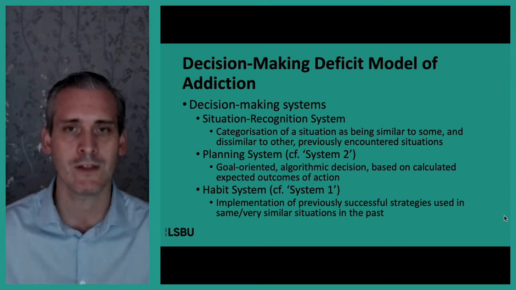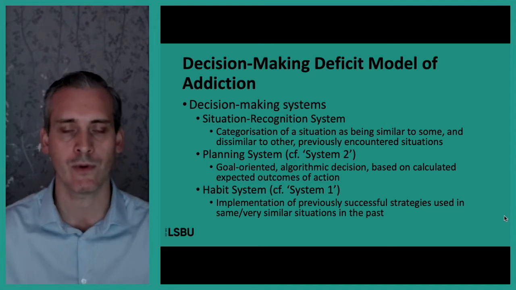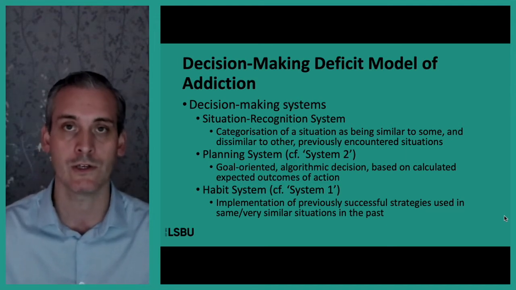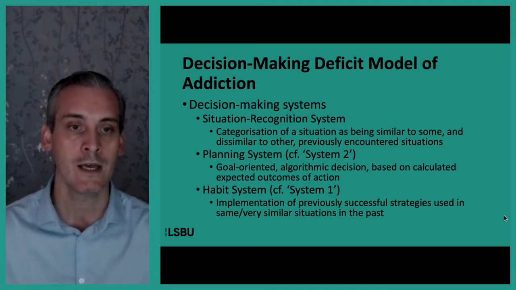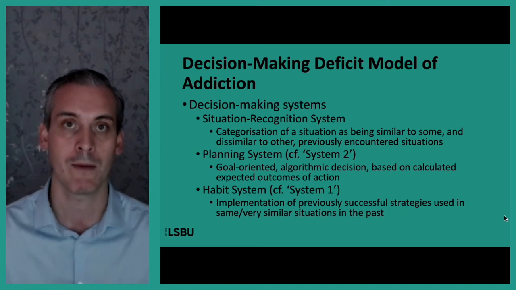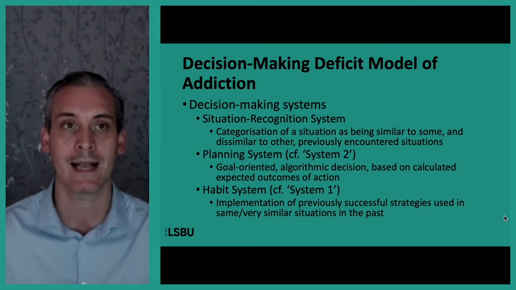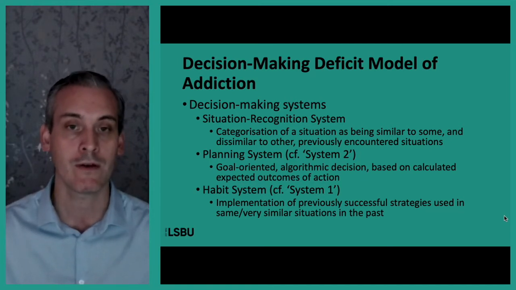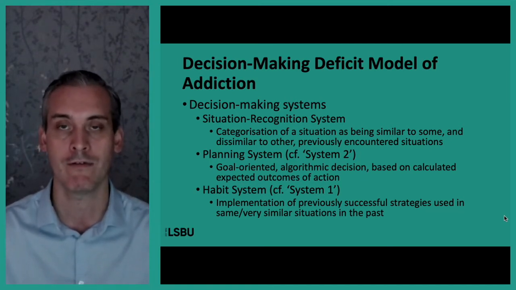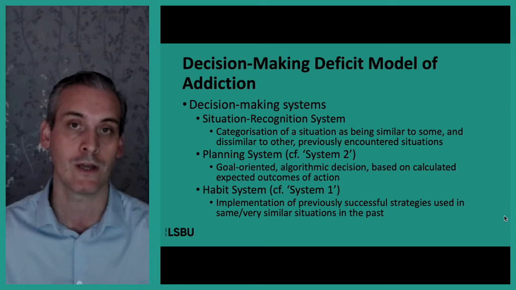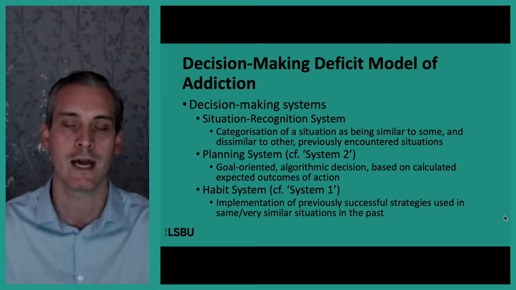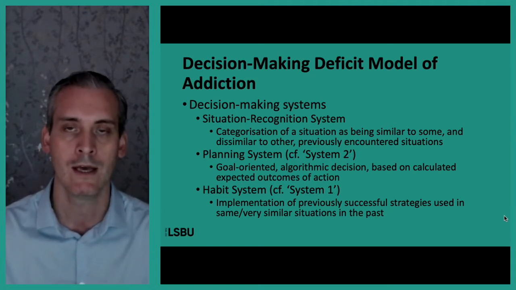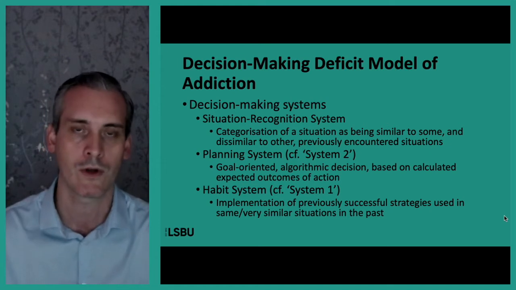And so these systems interact to help us make decisions in any particular context, to identify and to categorise the situation that we currently find ourselves in, to determine its similarity or not to previous situations. And then we have the impact of the habit system, which will throw up the previously learned and experienced actions and suggestions for what we might do next. But then, of course, we have this planning system, which can engage in more effortful cognition or thinking about the best thing to do, which is particularly important if the situation recognition system tells you that your current situation is novel, that the situation you're currently in now, you have no pre-planned or pre-existing suggestions as to how to deal with what you're currently facing.